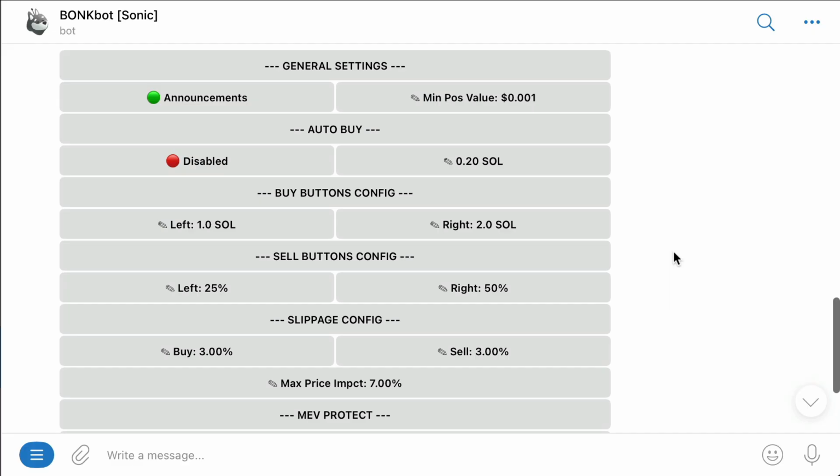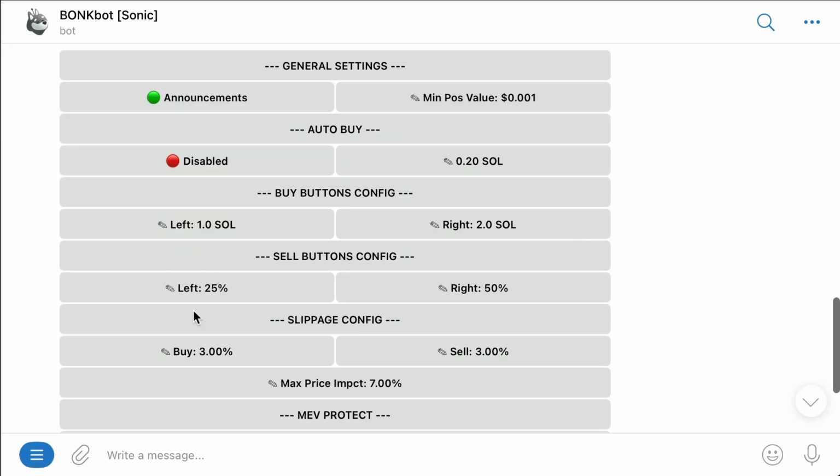The reason for that is nowadays, in terms of position sizes, I've been trading for a while and I still don't want my buttons to be showing crazy amounts because, as I showed you in previous videos, you want to average into a position anyway. You want to take your time into a position. So if I've got good confidence, I'll put 2 or just 1. And because these tend to be the most common, this is why they're on the buttons. But remember, when you're actually placing a trade, it gives you an X option where you just type in the amount of Sol you want, whether it's 0.4, 4.4, whatever you want. So it makes it very easy to understand from that point of view.